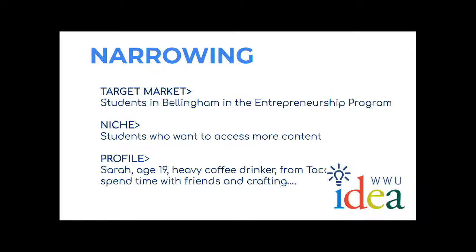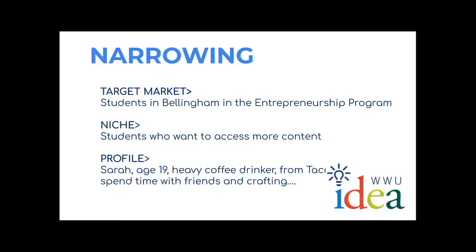When we think about a customer profile, we think from a point of beginning with our target market. For IDEA, for example, our target market would be students in Bellingham in the entrepreneurship program. And then we have a more specified target group that we're looking at, which is students who want access to more content. And then out of that, we may have a couple of key targeted profiles that would help us really deliver on content that's most relevant.